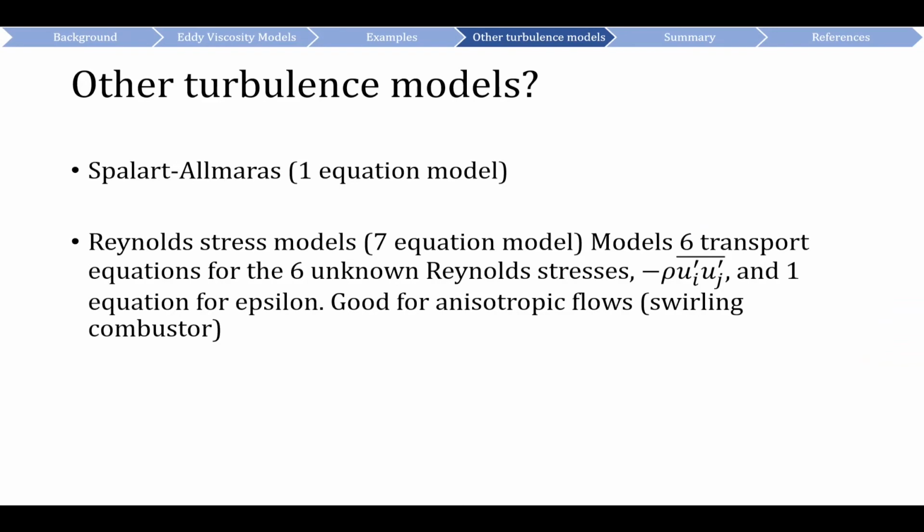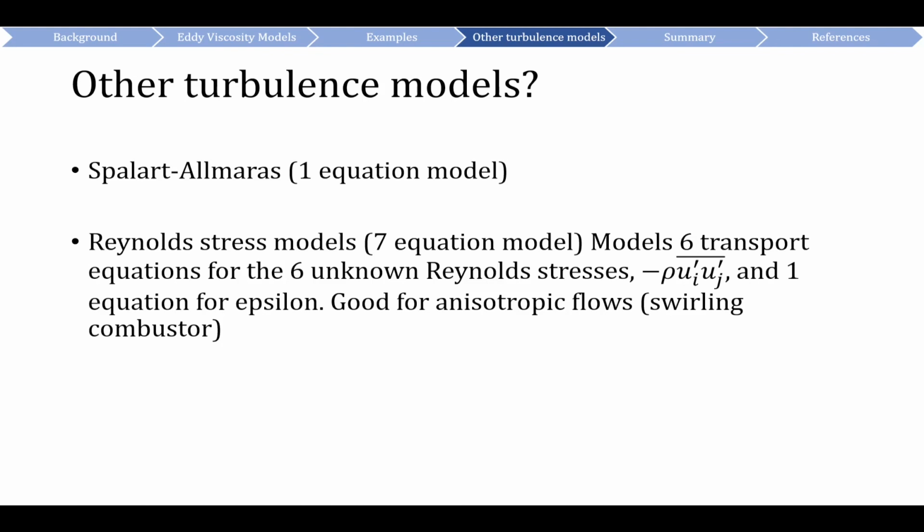But what about other turbulence models? There are some other turbulence models that can be used in software such as ANSYS that I haven't talked about, and one is the Spalart-Allmaras model. This is a one equation model, so what that means is only one extra transport equation has to be solved rather than two, such as the K omega and K epsilon models that I had shown. And this is quite good for turbomachinery applications where the flow is in an adverse pressure gradient, but it's wall bounded, so there's no separation.